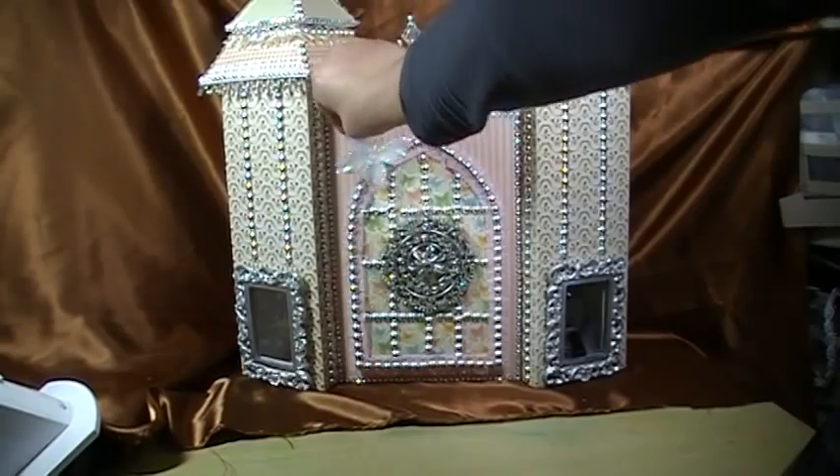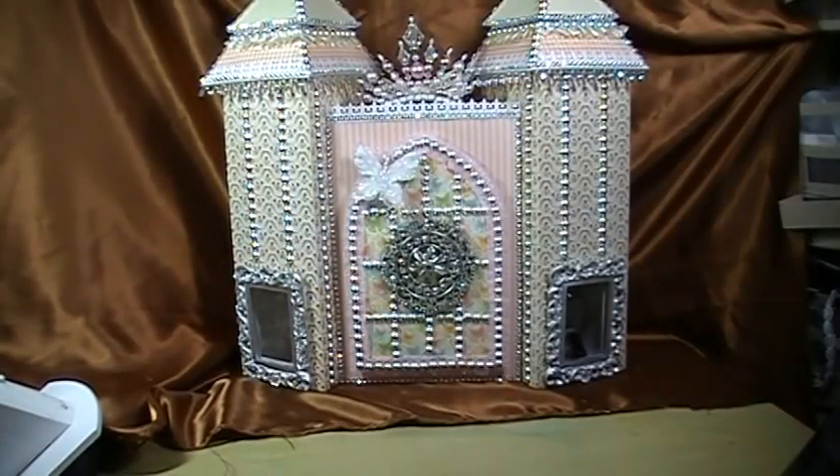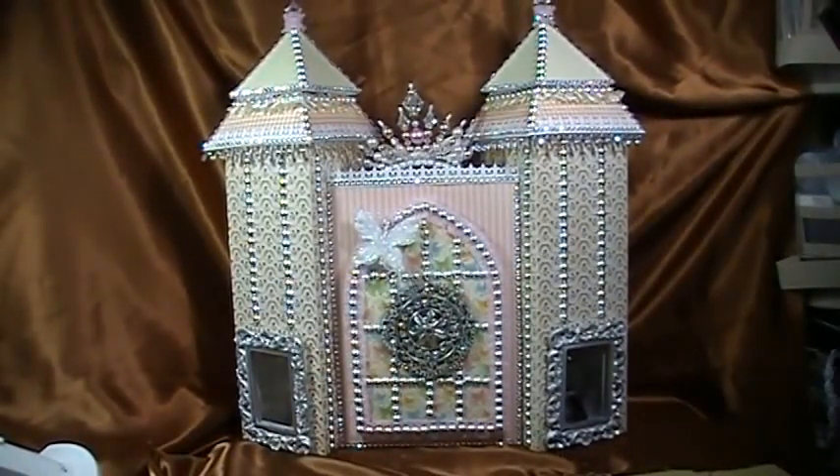Sorry I have to be so far away and the camera is at a different angle — I'm kind of looking to see what's in the shot and what I'm showing. So there's my daughter's magic castle vanity and it is complete, so she gets to have it now. She's been excited, she wants it in her room, she wants to start using it.